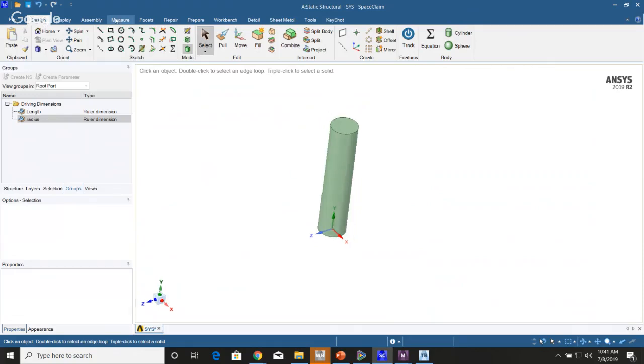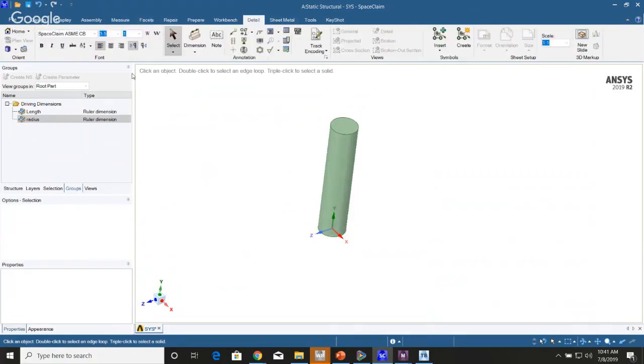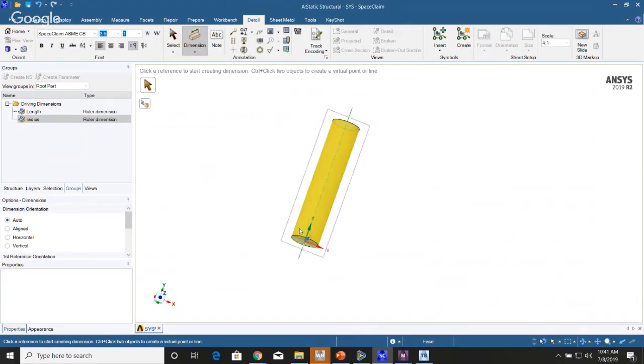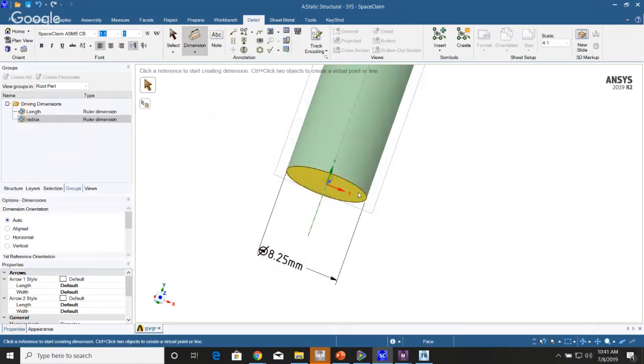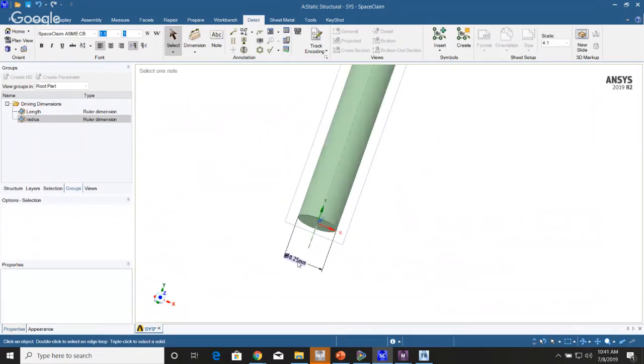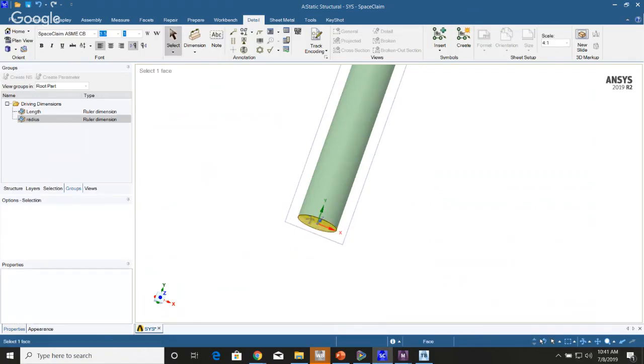We're also able to detail the plot. So we can set dimensions, and as you set dimensions, there are options to assign a dimension and specify that as a parameter related to other things. So there are many ways to define more complex parameters in SpaceClaim. There are some tutorials on this. I don't think, let's see.